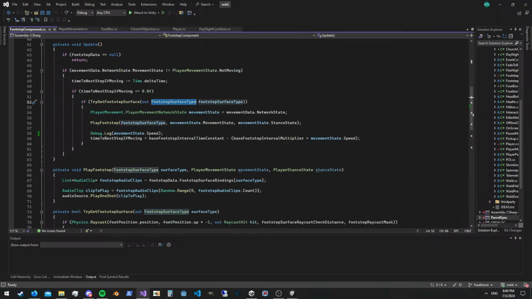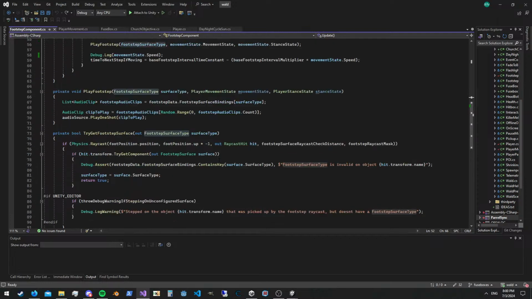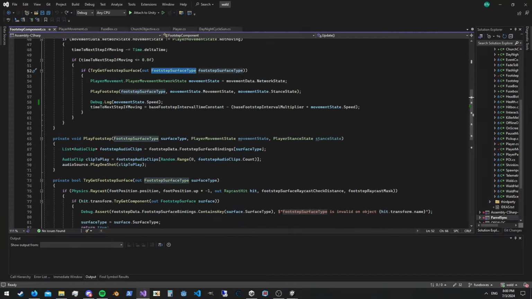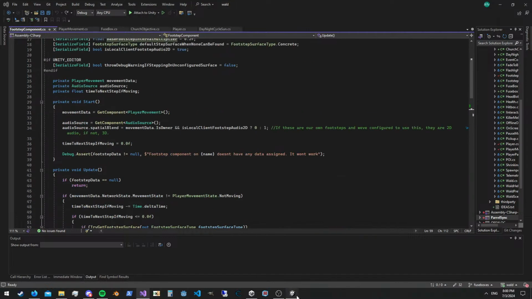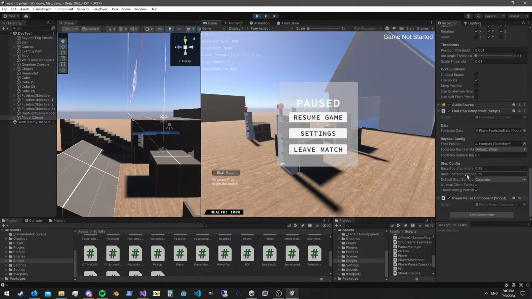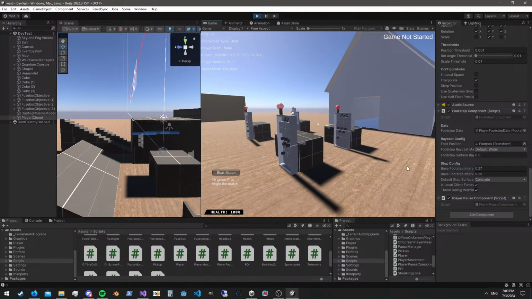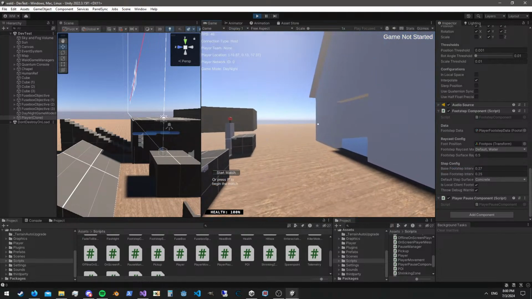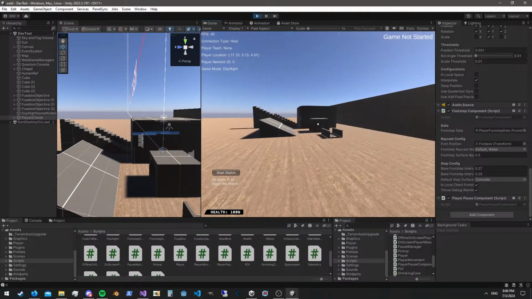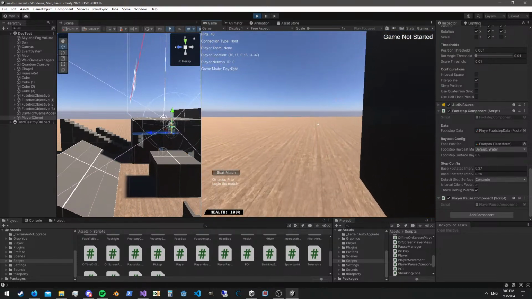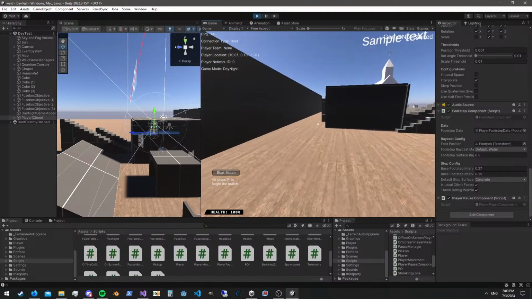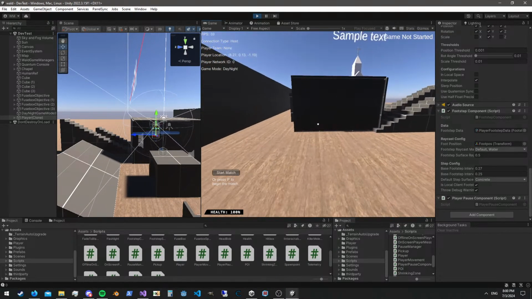Do I cache these values? What's going on? I do not, so it should update. There we are. Ooh, that's a bad bug.